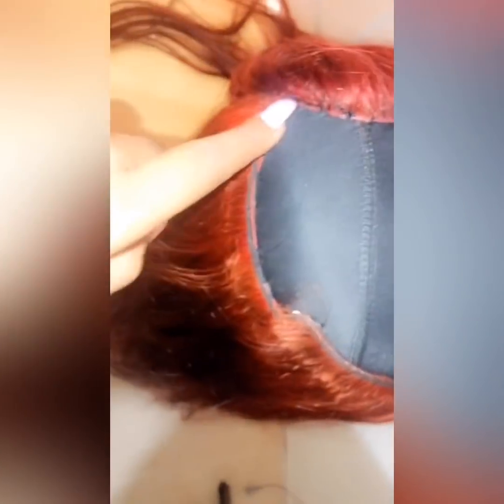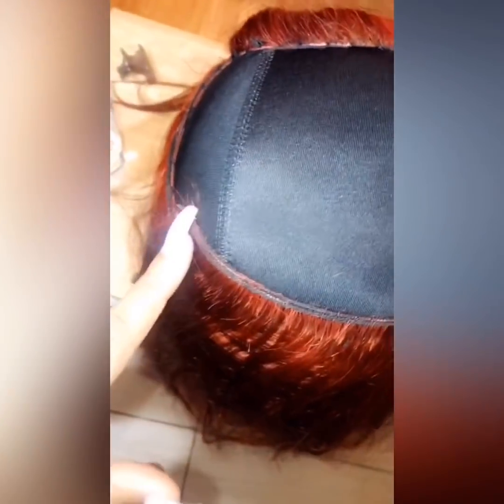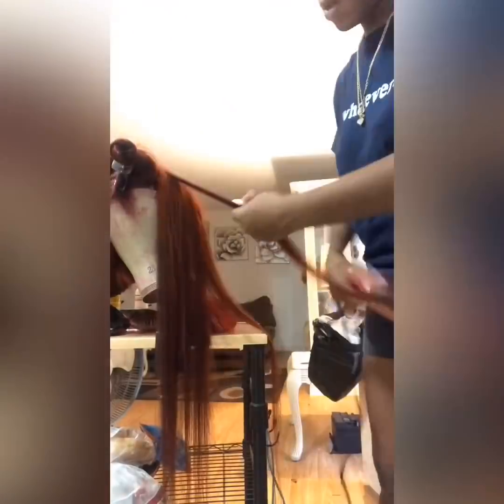Okay, and it should look like this at the top if you're sewing in the same pattern. And then here is what I want to show you. So you start from the middle, you don't start around the edges, and you just bring them up like that to lay flat like that. And it should look like this when you're done. And then after that, flat iron and flat iron.